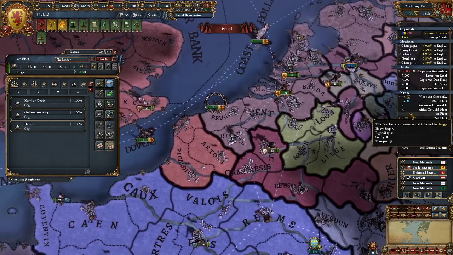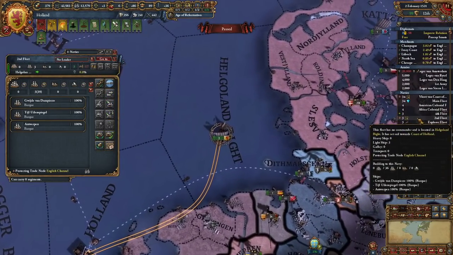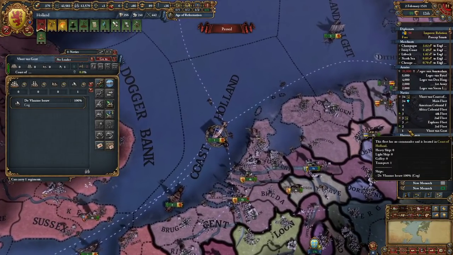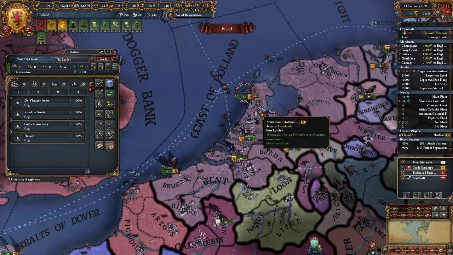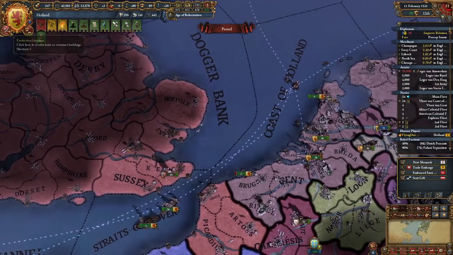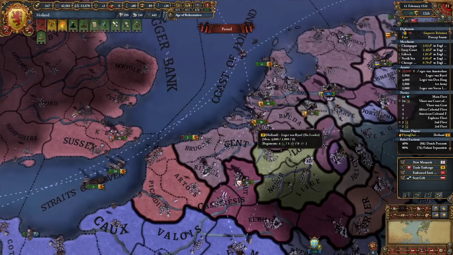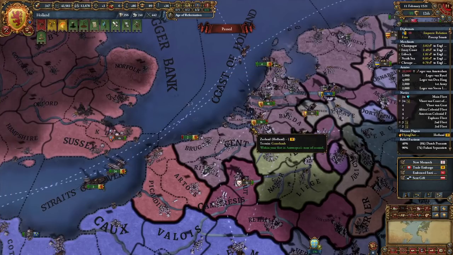We have more fleets because we annexed him. Transports, go there. You can be upgraded. And what are you? Another transport. We have four more transports and two more trade ships. You guys, English Channel. And what is our naval force limit? Yeah, we're 8 over. That's not great. And army wise, what is our force limit now? We are only 2 over. That's okay, I guess.